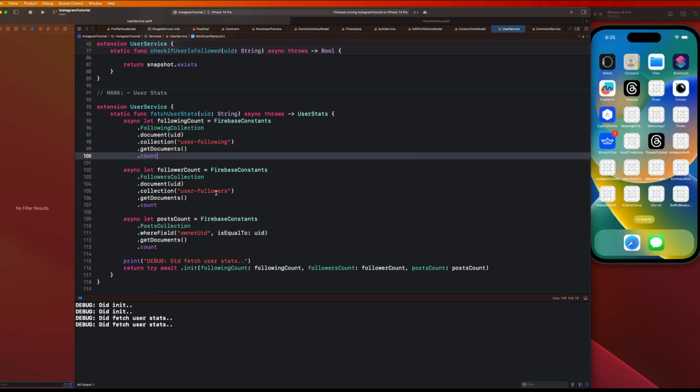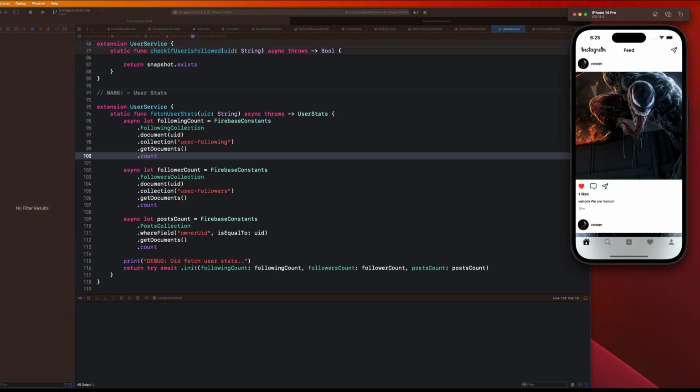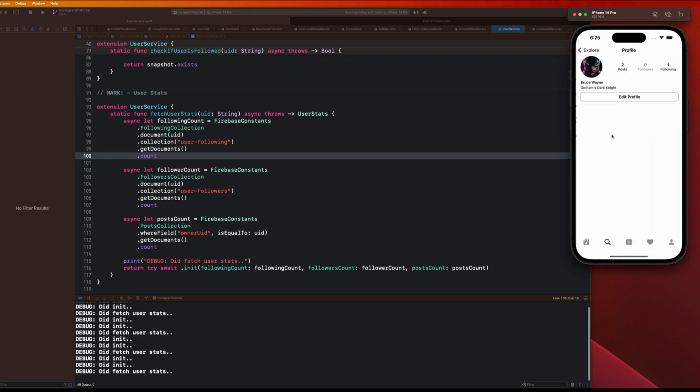So let's just go ahead and run our code really quickly, guys. And then there's going to be one more issue that we are going to notice here that I want us to fix before we go over how to ultimately display the user's list of followers or following. So let's go to a user profile, and we notice that everything is still working as expected, right? So if I go to Venom, to posts, Black Panther, all zeros, all this stuff looks good, right?